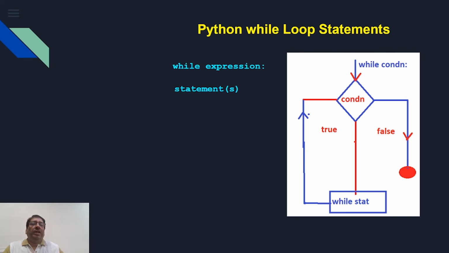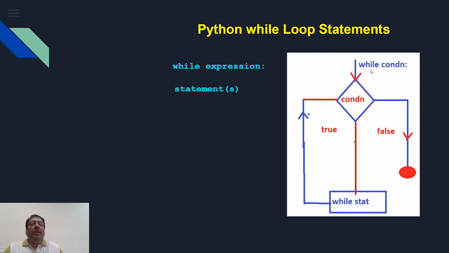So if you check this, you will see the flowchart in this fashion. You are going to mention a condition over here. If the condition is true, then your while statement will execute over there. A while statement will execute if it is true, and then it will again go and check the condition. If the condition that you have mentioned is false, it will come and stop over here.